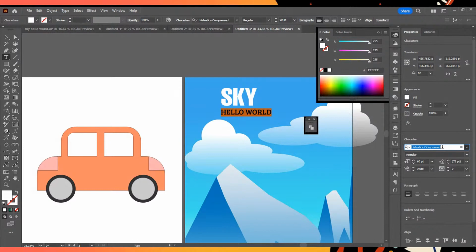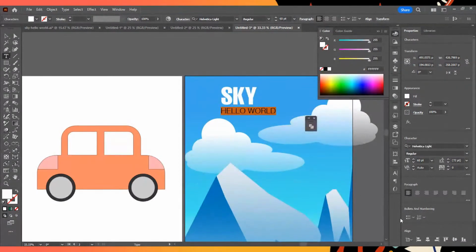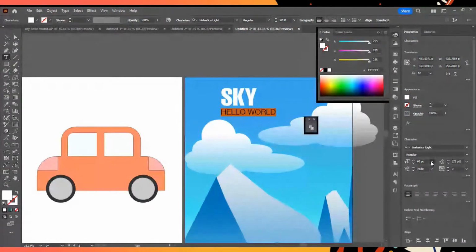So I want to choose a lighter font because I want it to be the second one you see after the sky. So I want it to be Helvetica again, but a light. But that's too big.